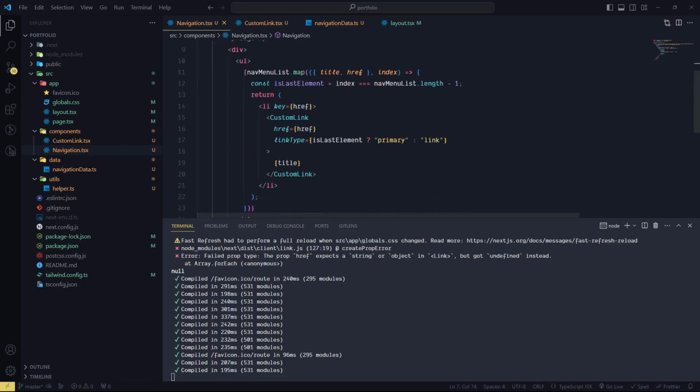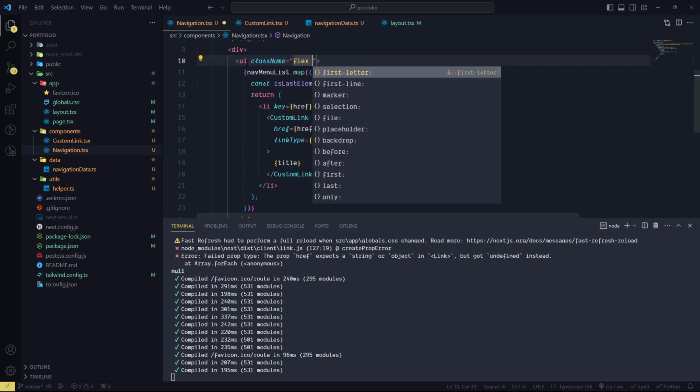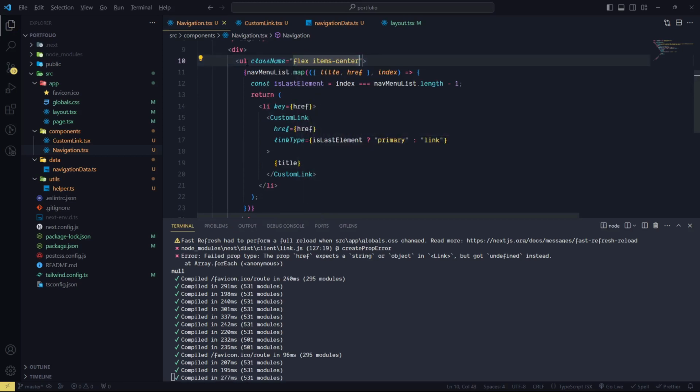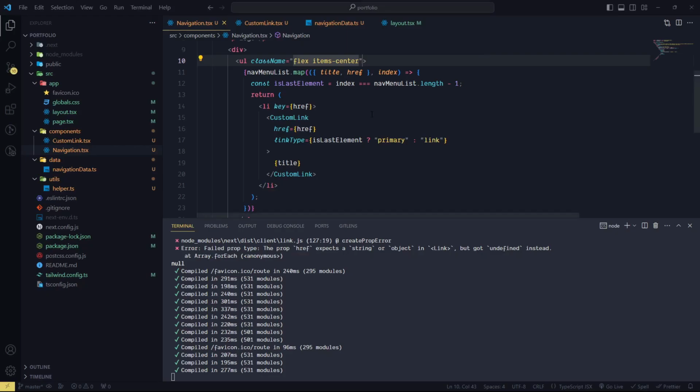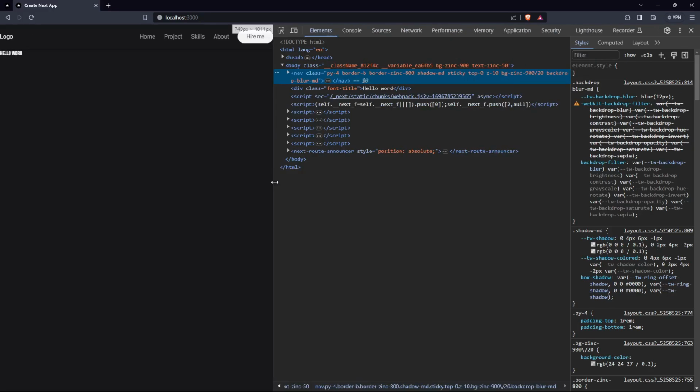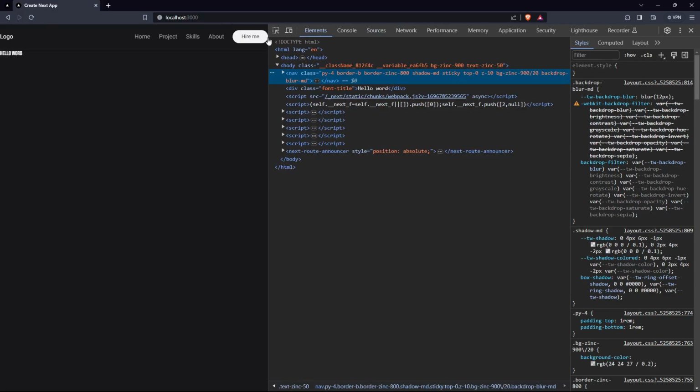So just here, we can make it flex, so flex and items-center, and now this is looking great, and give some gap. So now here you can see this is working fine, but inside of mobile, let's go and see, this does not have any padding.